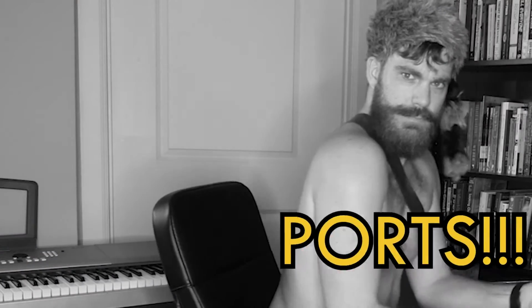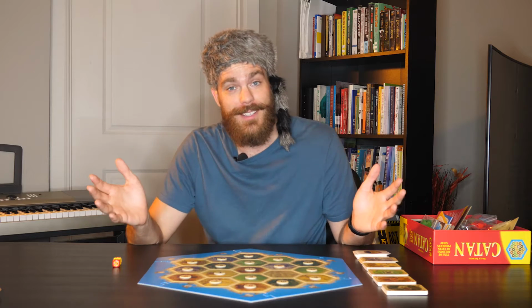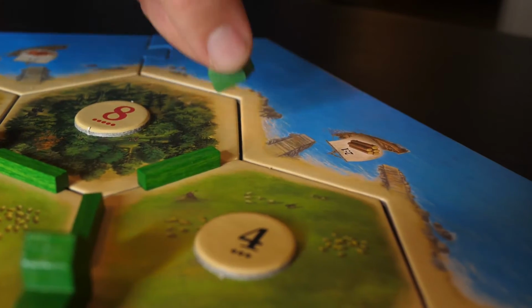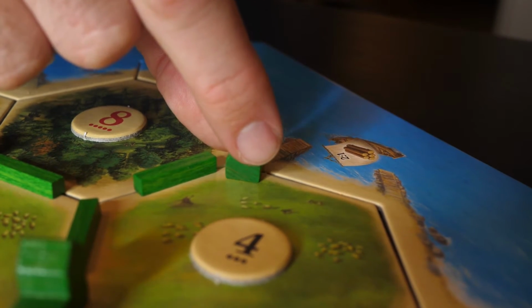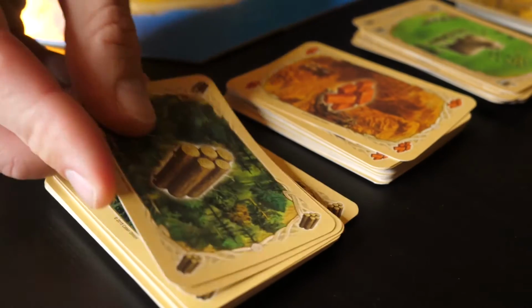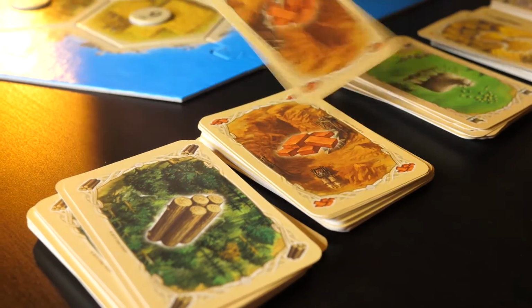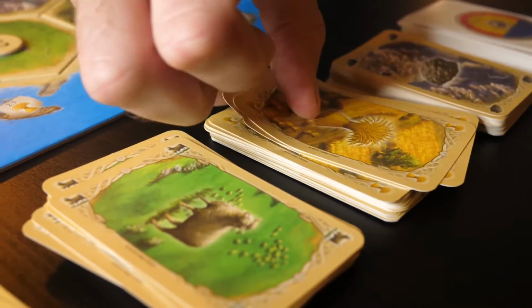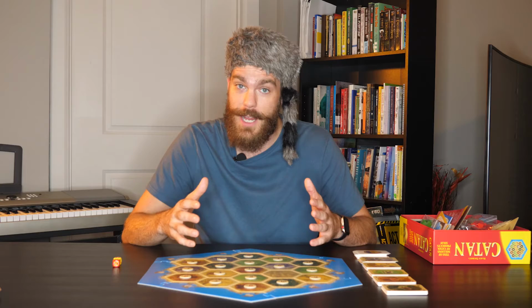Ports. We have very good relationships here at Catan with our neighbors and do a lot of trading along the coasts. If you build on 1 of 2 port spots, you can trade resources into the bank for the ratio pictured. If you see a resource, you can trade 2 of that resource in for any other card. If you see a question mark, you can trade 3 of any similar resource for 1 of any other resource. Ports can be incredibly crucial for your game.